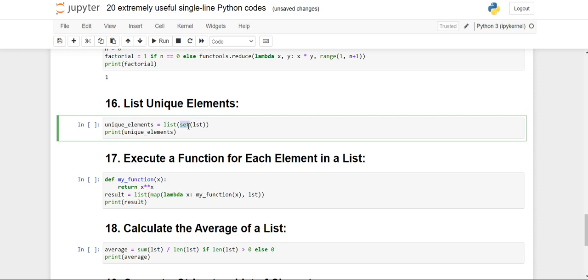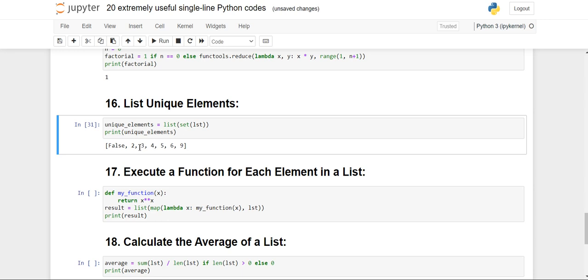This set function will convert this list, as in a set duplicate values are not allowed, so only unique values will be kept. So when we use this set function and give the name of our list inside the set, it removes all the duplicate elements and keeps only the unique ones. And then we are printing the unique elements.